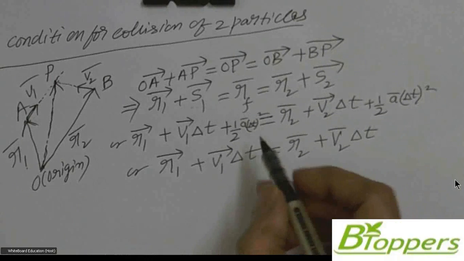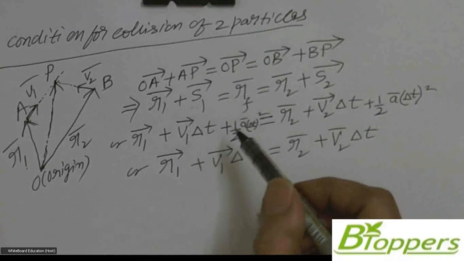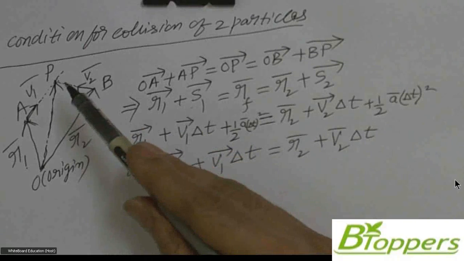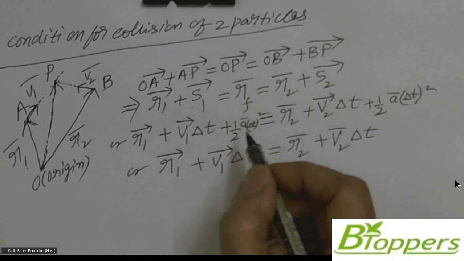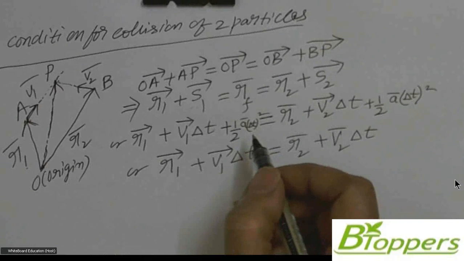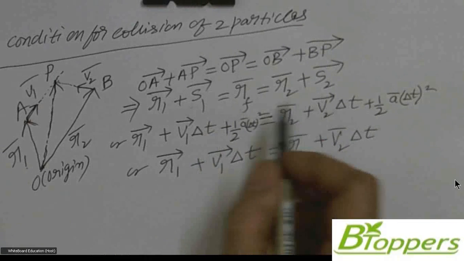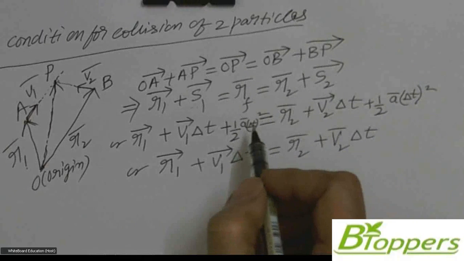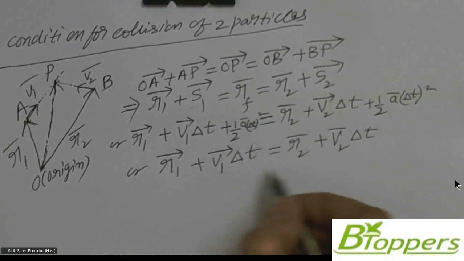That means in some problems, both the particles may move without acceleration. That means the first particle may move with constant velocity v1 bar, and the second particle may move with constant velocity v2 bar. Whereas in some problems, for example in projectiles, we come across examples where you have two projectiles starting from different points A and B simultaneously, which move with the same constant acceleration. So even in such cases, the same calculation will be applicable up to this step.